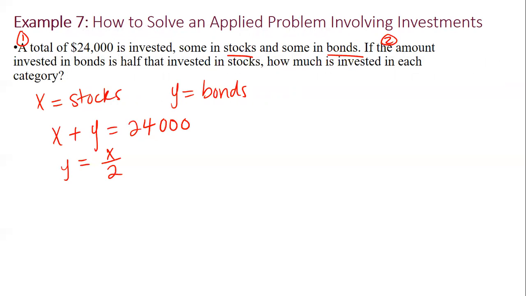All right. So in order to solve these, they need to both be equal to the same variable. So what would I need to do to the first equation? There's a couple ways. I can substitute in for Y and then go forward, or I can get the other one equal to Y and go forward. Probably the fastest way is just to substitute, because I know what Y is. So where Y is, I'm going to put what Y equals, X divided by 2. So this is going to become X plus X divided by 2 equals 24,000.